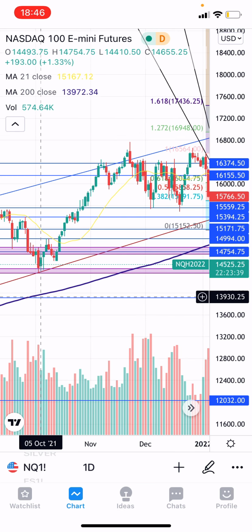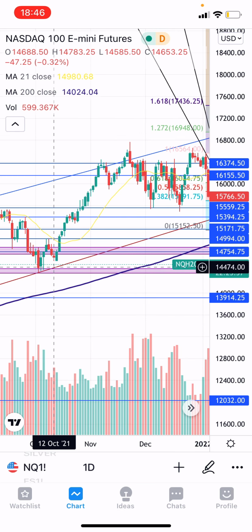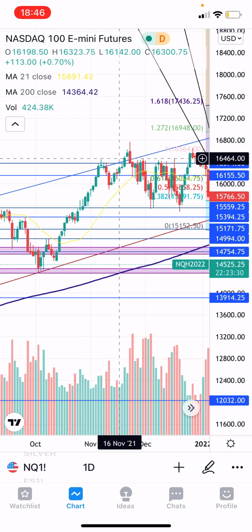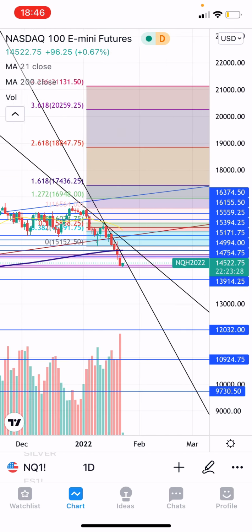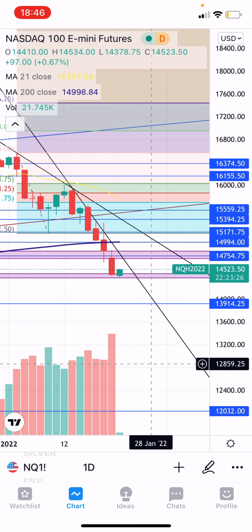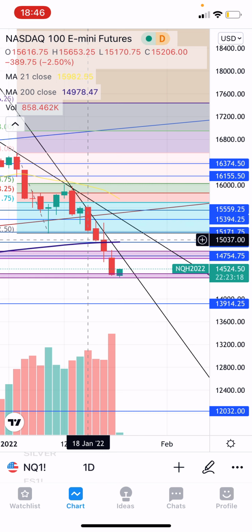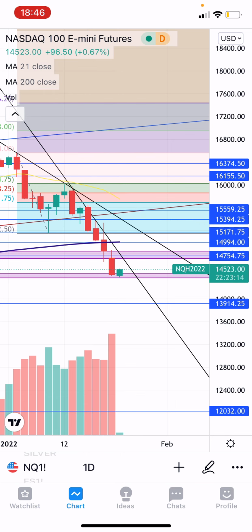So we actually came down here, and it looked like we might come down and test it again, but buyers stepped in very strongly, saved it from even touching that point, and pushed it up, right? Here, not so much, right? It came down and tested it again three to four days later, and they tried to save it a little bit, but then you can see it failed big time from there, right? And we actually had a 2.5% down day there, right?